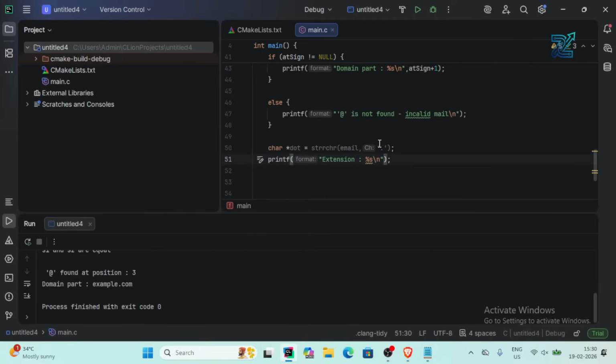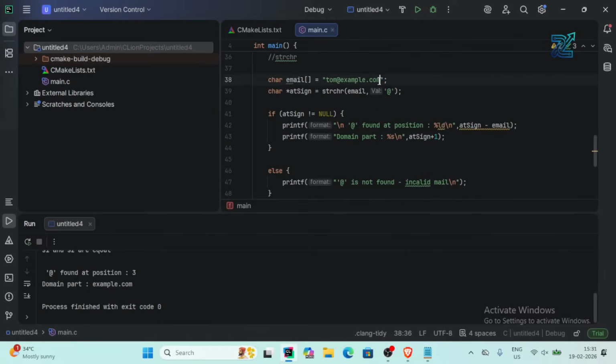So this extension is nothing but the .com or .in, like the .org, that is called as extension. So I'll print dot. So the pointer will be pointing to the current value. So we want to move on to the next one, that is dot plus 1. So here if I give one more dot with rev like that.